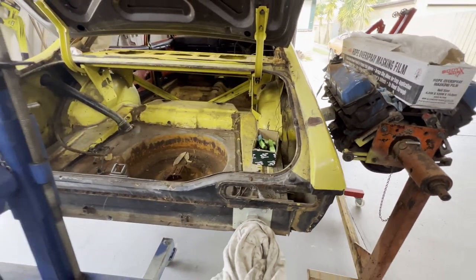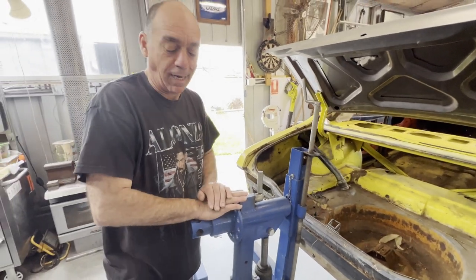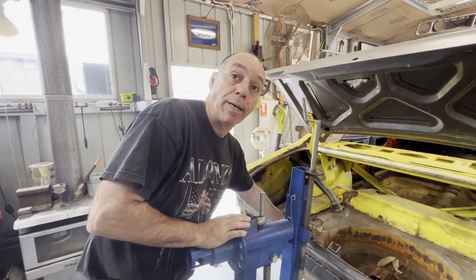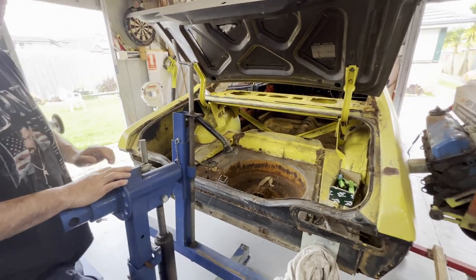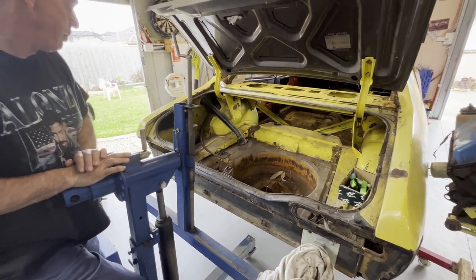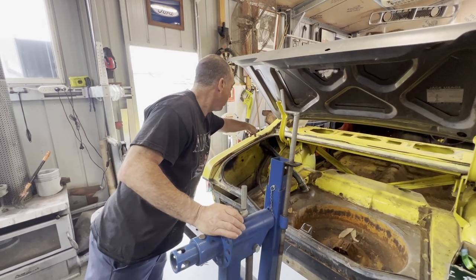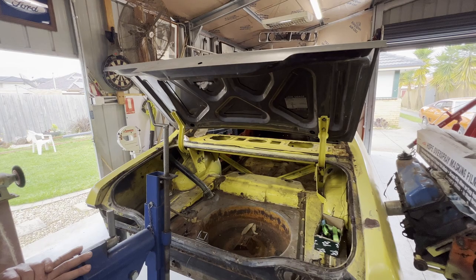Right. And Better Than Nosh, Peter Alexander in Seaford. He's on a Facebook page there, Better Than Nosh. Yeah, he presses these out. He makes these himself. That's good to know for you guys. Fantastic person. So that's the only big section I've got to replace, apart from the usual along here and along the window, that's not hard to do.